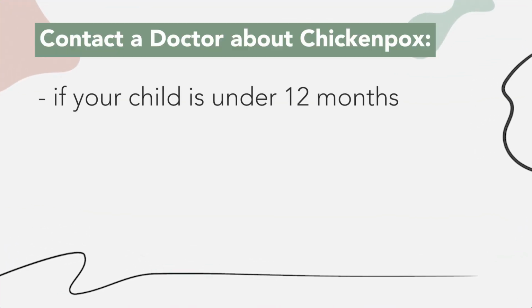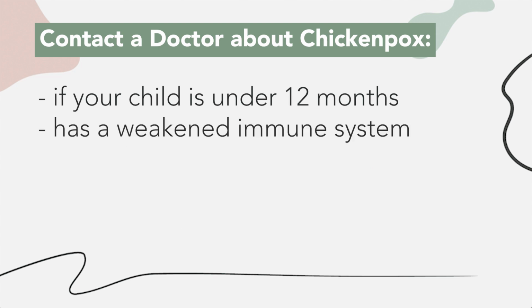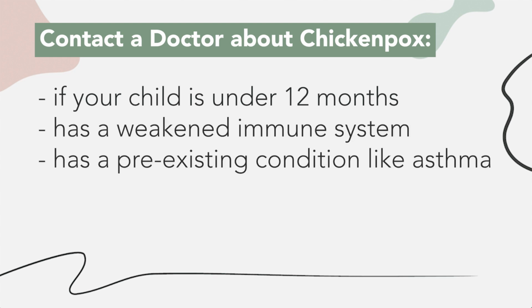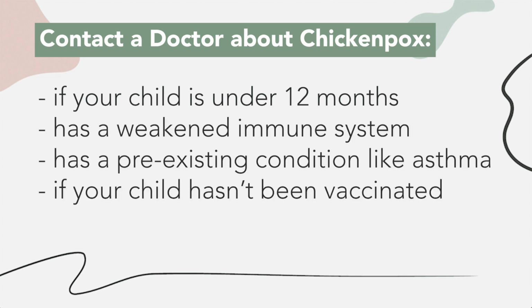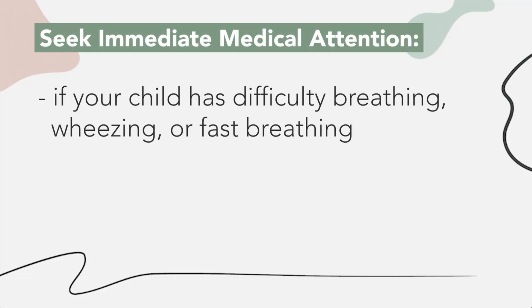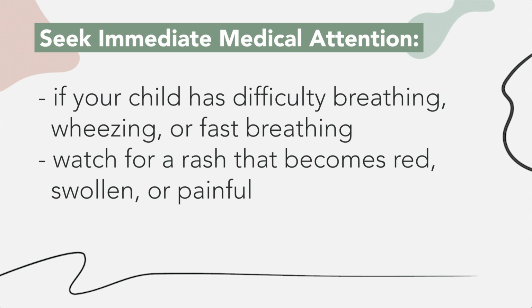Contact a doctor if your child with chickenpox is under 12 months old, has a weakened immune system, a pre-existing condition like asthma, or hasn't been vaccinated. Seek immediate medical attention if your child has difficulty breathing, wheezing, and also watch for a rash that becomes red, swollen, or painful, which could mean an infection, which they can get from all that scratching that they do.